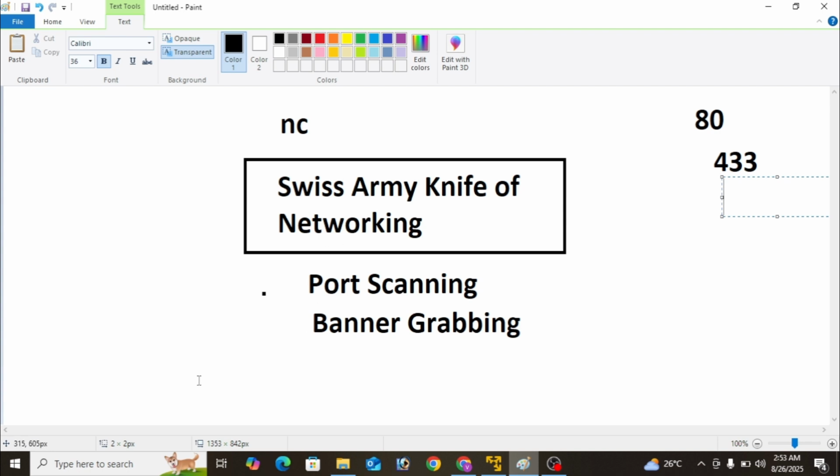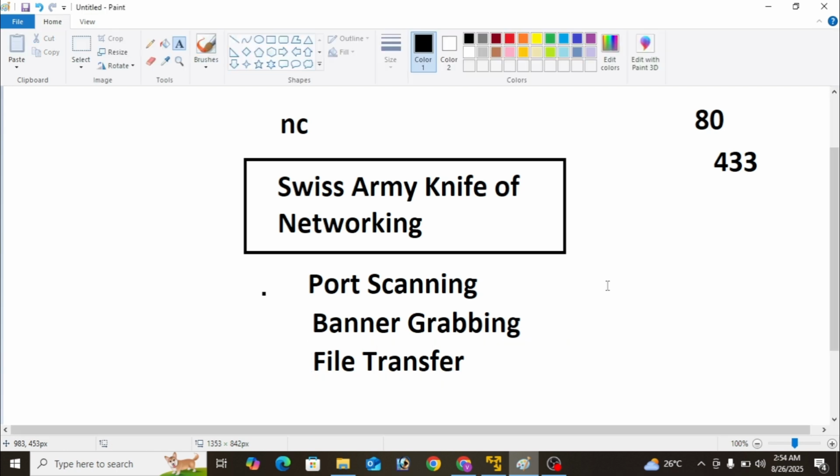You can also use it for file transfer. I love demonstrating this one. It can send or receive files over the network. If we connect on the same network, I can transfer a file from my terminal, and you will see it in your own terminal. It will just enter your system, your Linux.